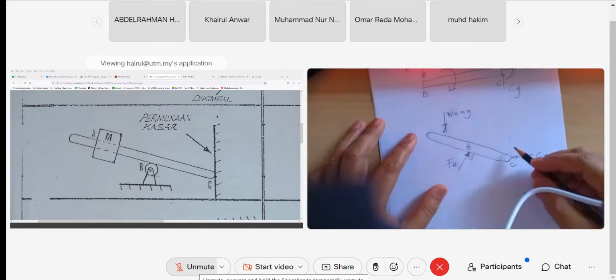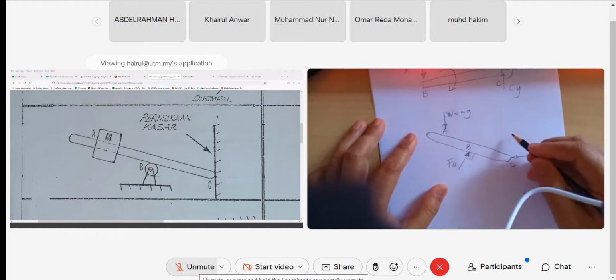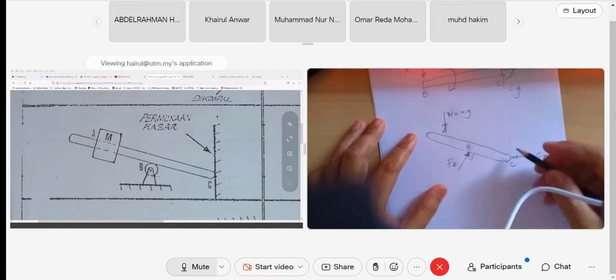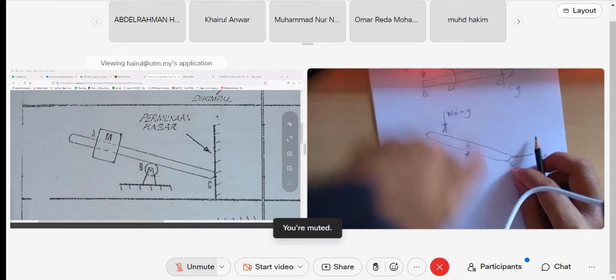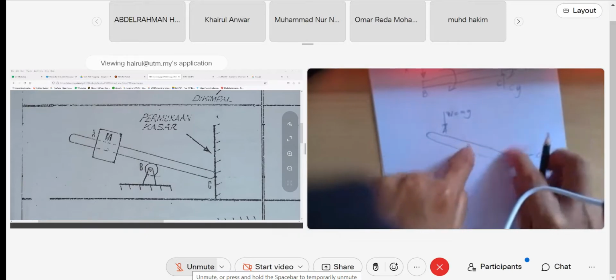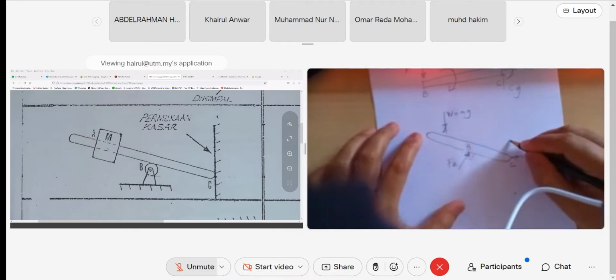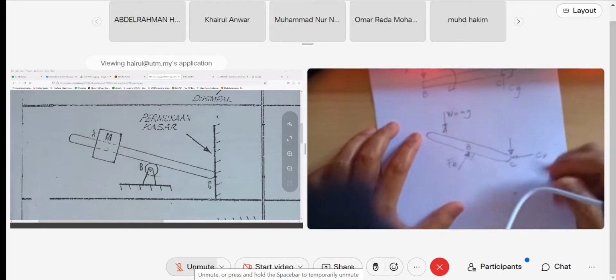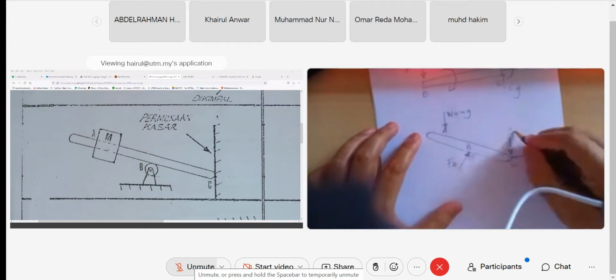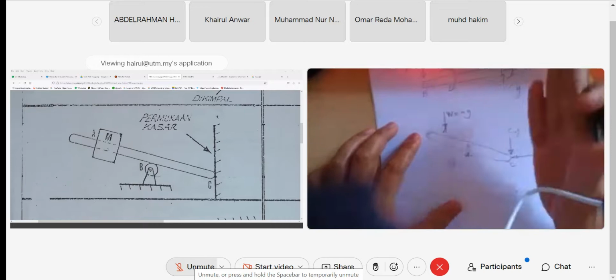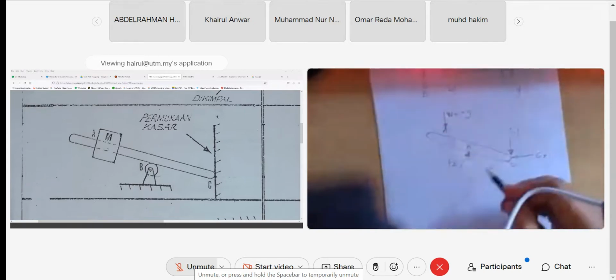But logically, should the friction be upward or downward, because it is a rough surface? Because the weight tries to turn like this, it tries to topple and swing like this. Yes, so it should be downward. But if you put it upwards, it's okay. When you do the calculation with Fy equal to 0, you get a negative value, meaning it should be reversed. Understand? So this is a free body diagram.